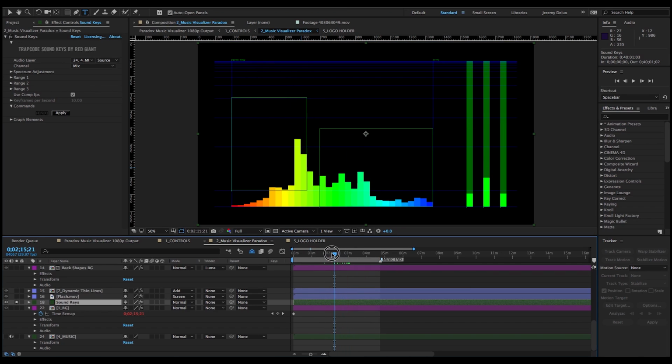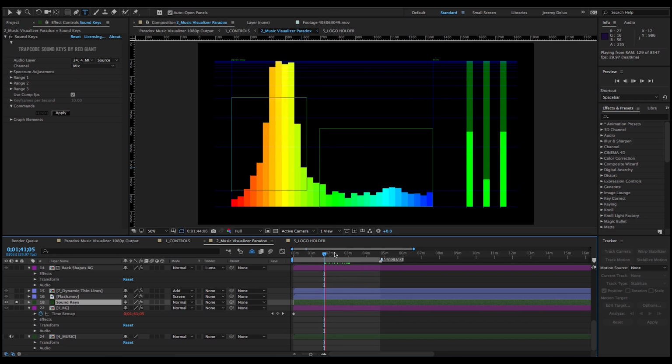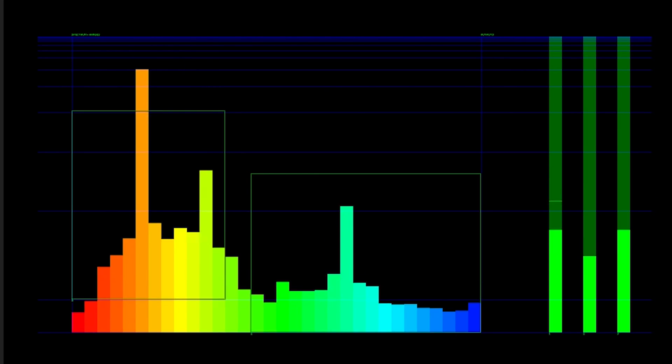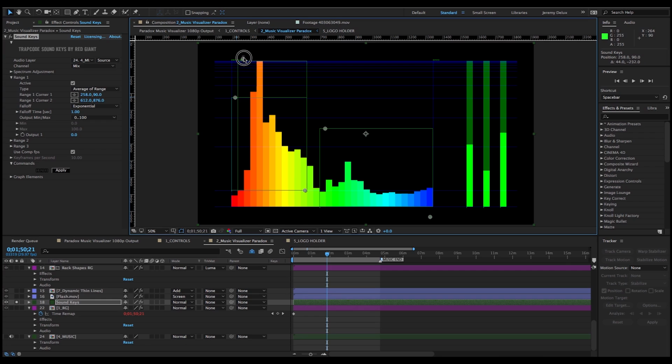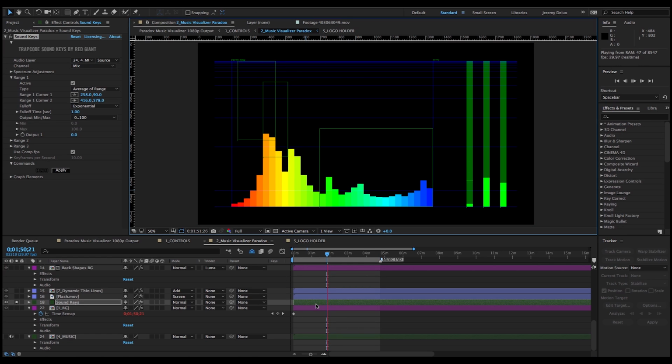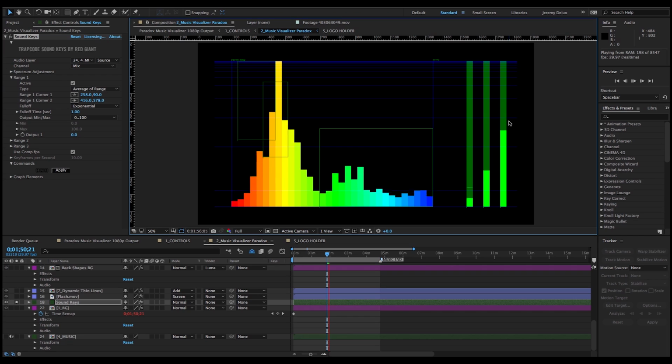Okay, so on screen, Sound Keys is getting from the music this frequency spectrum, and there are three zones which you can see represented on the right. And those little boxes on the screen are also zones. So I can adjust the points for these zones by moving them around like this. Depending on where the zone is, it will respond to the frequency differently. And these responses are what are going to help generate keyframes for all of the animations in this thing.